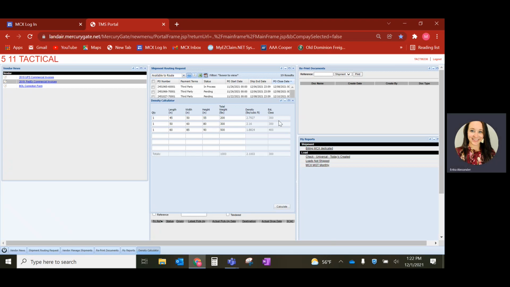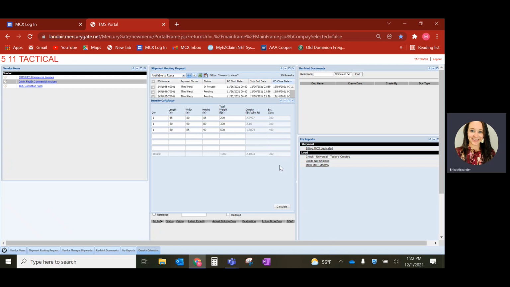You'll see that you have two different freight classes. You're only going to be allowed to choose one freight class in TMS. Please use the estimated freight class at the bottom when entering in your class for that PO.